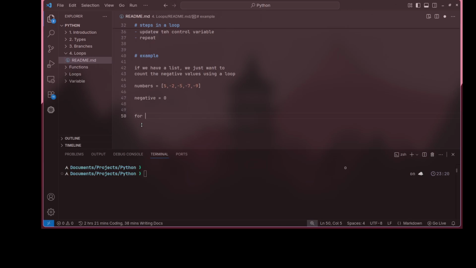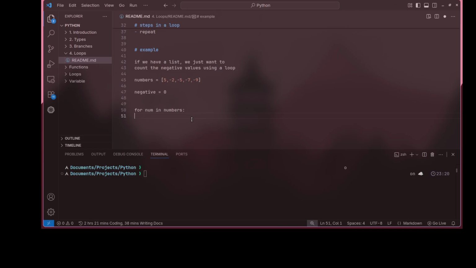This example I should have done after we've done examples of loops, but let's just use it as an example. We say for num in numbers. You can use any name here. You remember when we talked of in and not in, membership? If you haven't gone through membership, you can go through that in our previous recording.